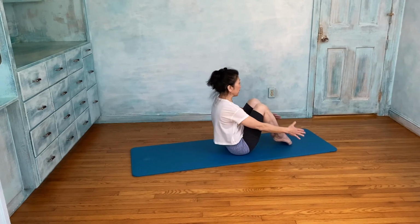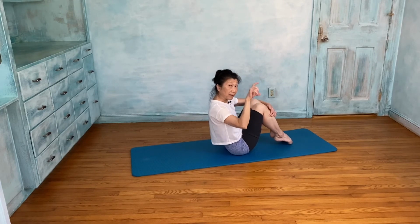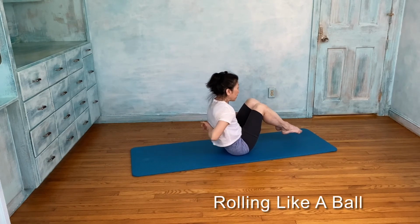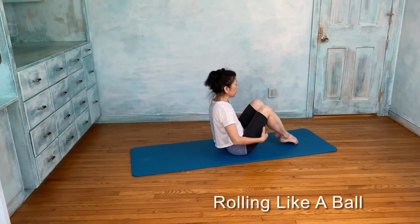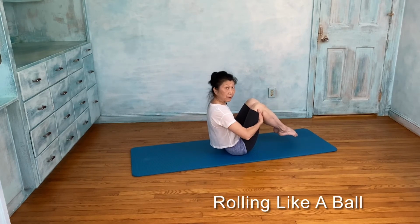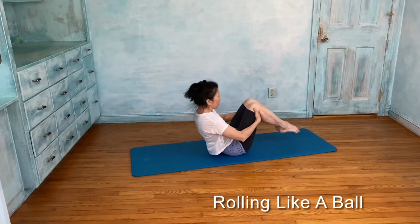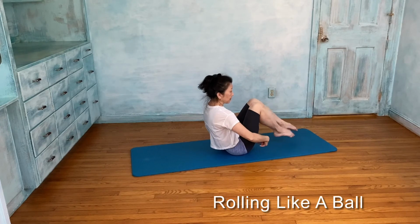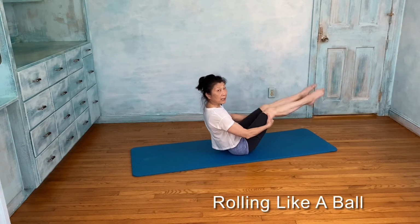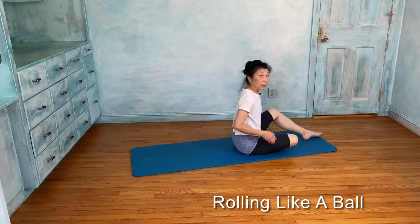We're gonna get to the rolling like a ball. So you have the C curve. That's the rocking chair's rocker's foot. Okay, here we go. You can touch here, but don't emphasize there, okay? Hollow here, so tummy. You can do here, here, or here. This is easier right now. Okay, so roll, ASIS away. And return. So you wanna know, okay, this distance, my heel to my sit bone and my knee to my shoulder stay the same. It doesn't go, because if you do that, you hurt your lower back, okay? I don't want you hurt.